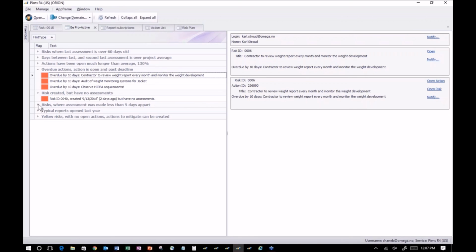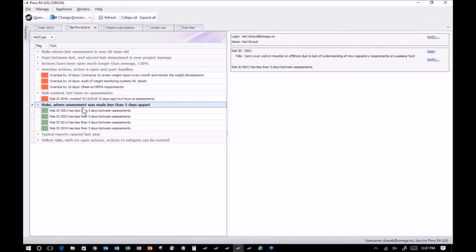And lastly, while I'm here, risks where the assessments have been made very close together. Okay, in this case here, they've been made less than 5 days apart. I might want to go investigate and see what was the logic for that. So a great proactive tool to help me look for exceptions and take action on those.